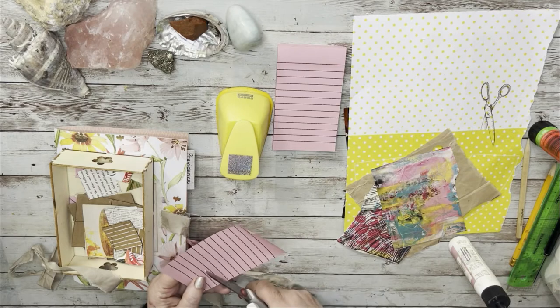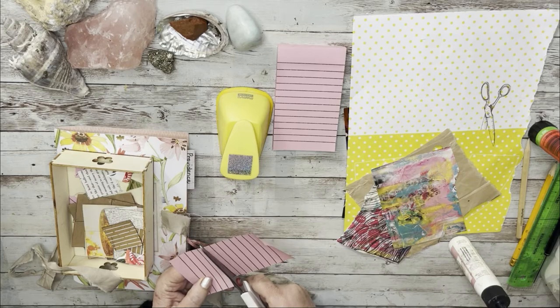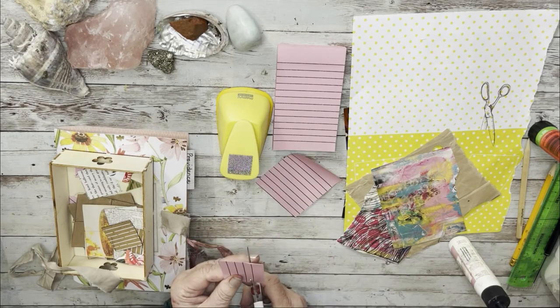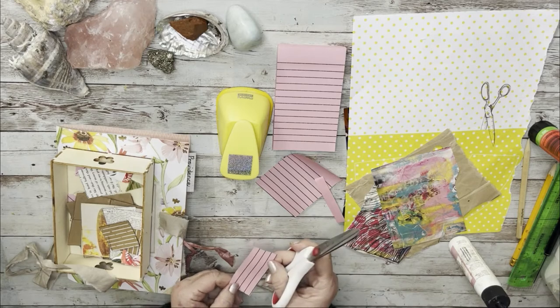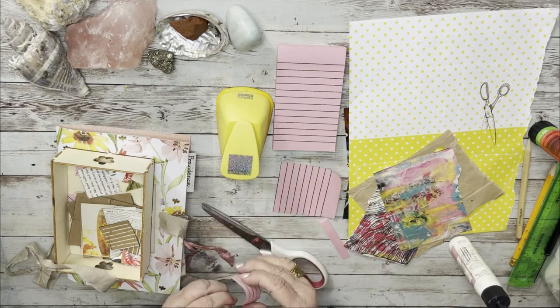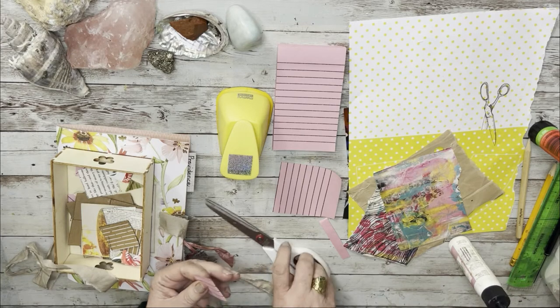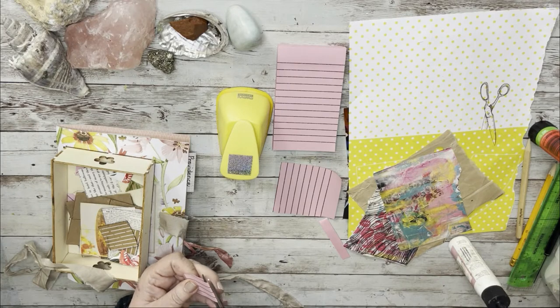1, 2, 3, 4. And then I'm going to cut this little bit off. So I have four lines. The reason I'm paying attention to this is because I like to make four all the same, the same size of square. Now here, I fold this in half and cut on the fold line.